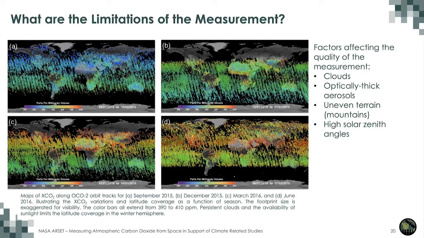And then this question about how you get from a measurement to a concentration. Molecules per length cubed. So what we're measuring from space is a spectrum of radiance. And how we get from that radiance measurement to a column average CO2 measurement, that's what the level 2 retrieval algorithm does. And if you're interested, I can add some references after the fact to this Google Doc that give more information about that process.